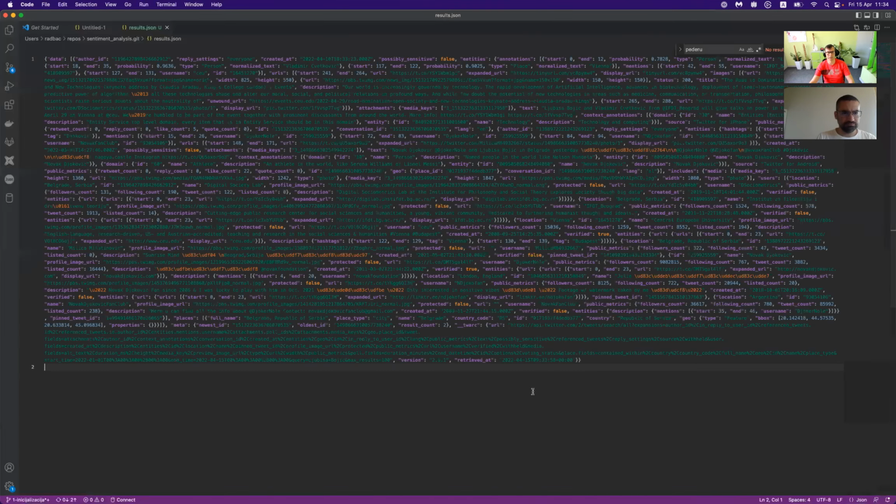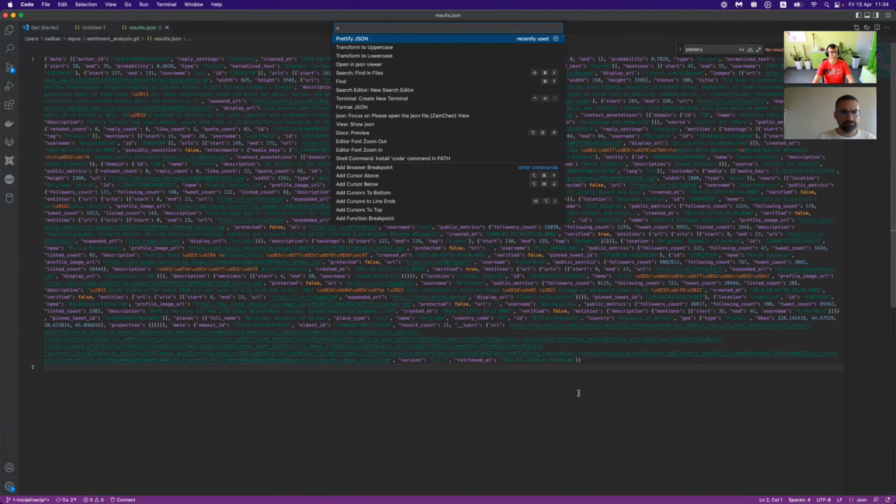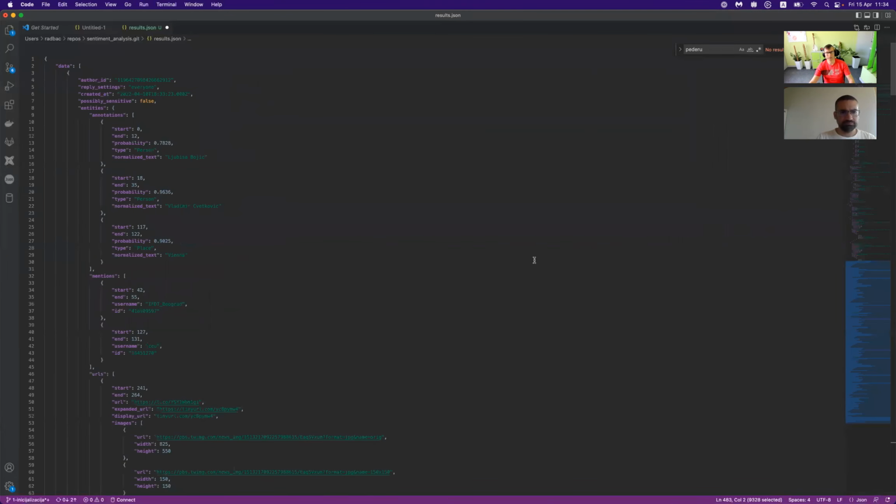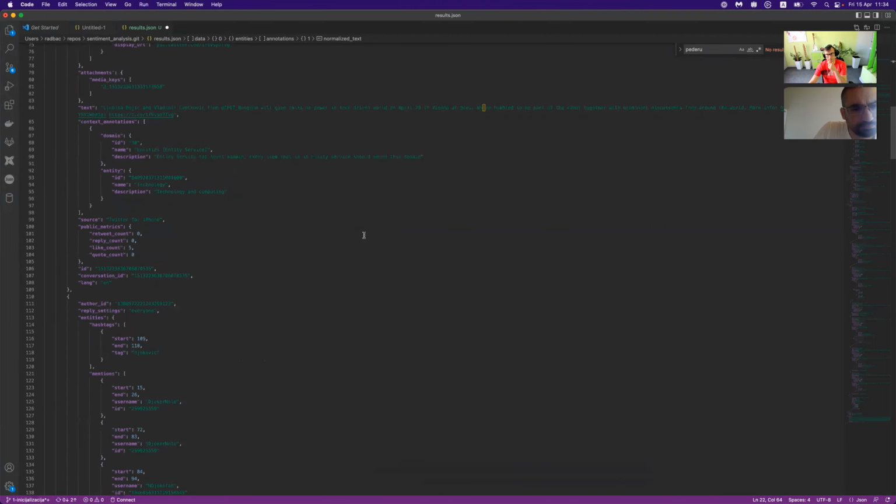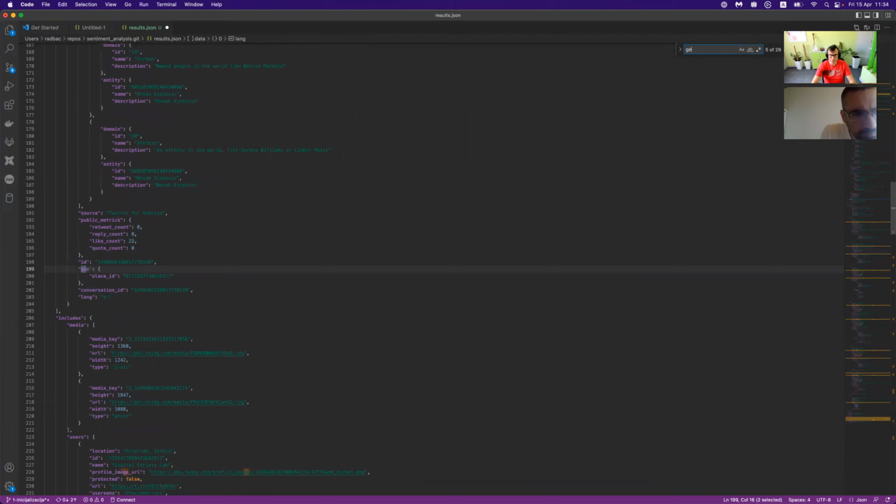I will open it in any editor of your choice. I use Visual Code, which is great, and I can format it well. So what you can see here is data, mentions, URLs, all details about the tweets. And also, let's see, do we have geo? Yeah. So here you see geolocation place ID, and you can combine places by geolocation, so you can decode from where this has been sent, from which territory, which country, which neighborhood, or which city.